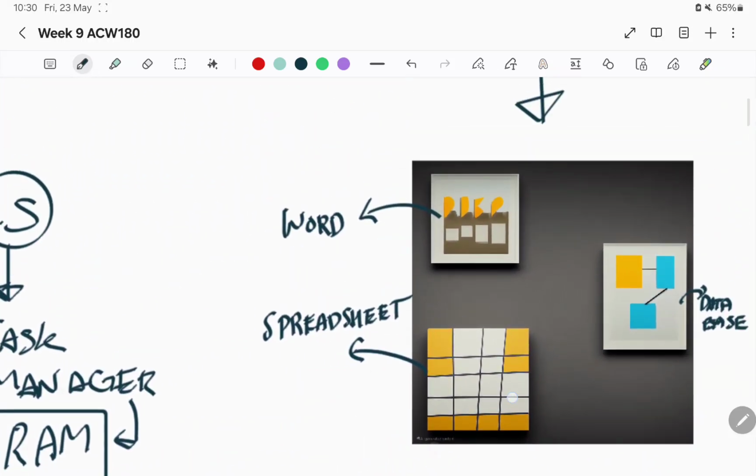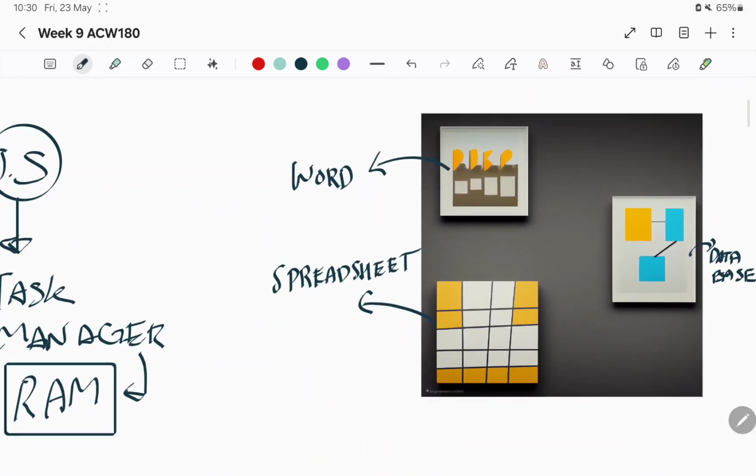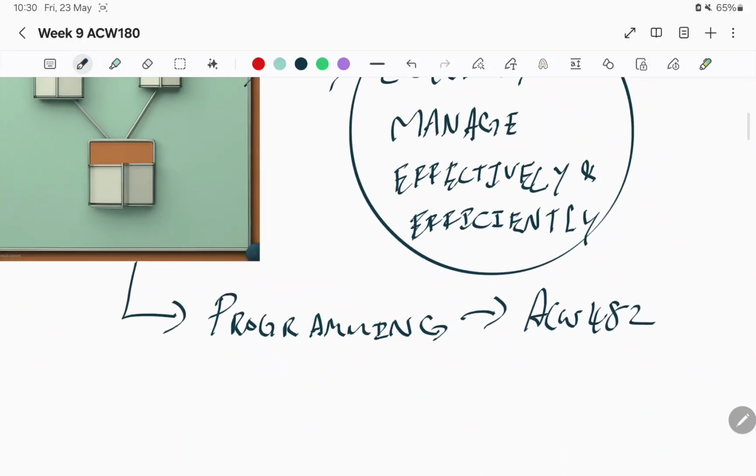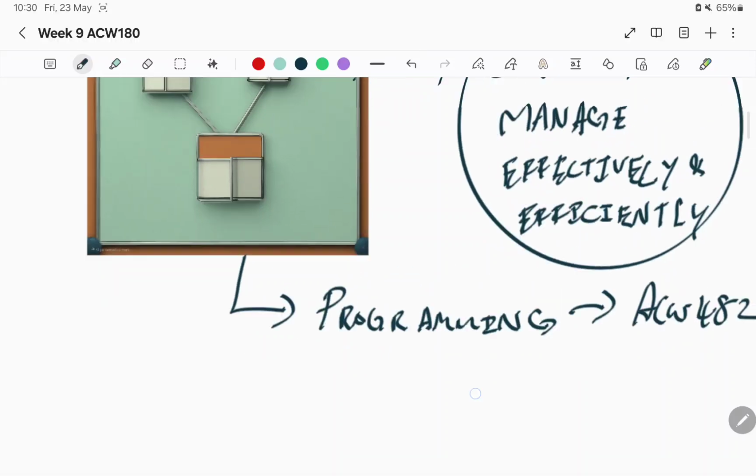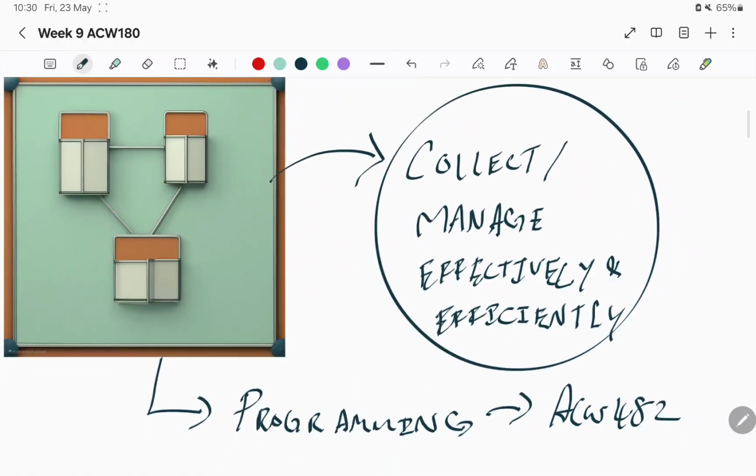under this application software, it just doesn't come out of nowhere. There must be some programming, there must be someone behind it, and then only will it appear. And then your role is to provide solutions.